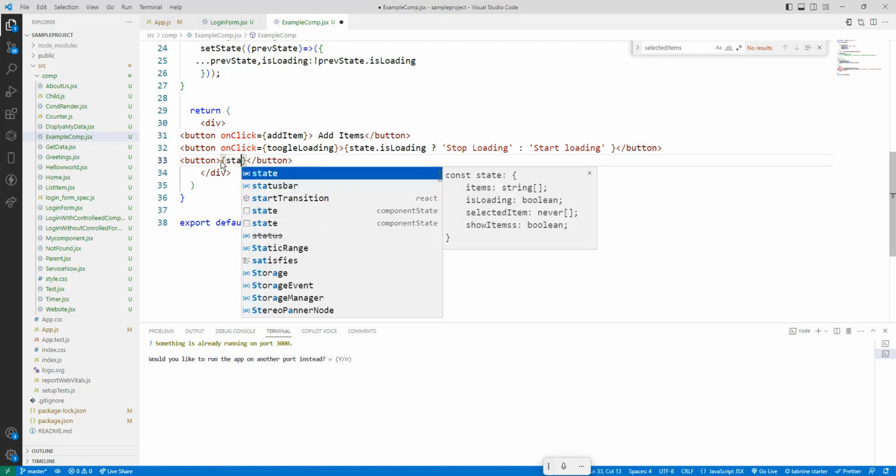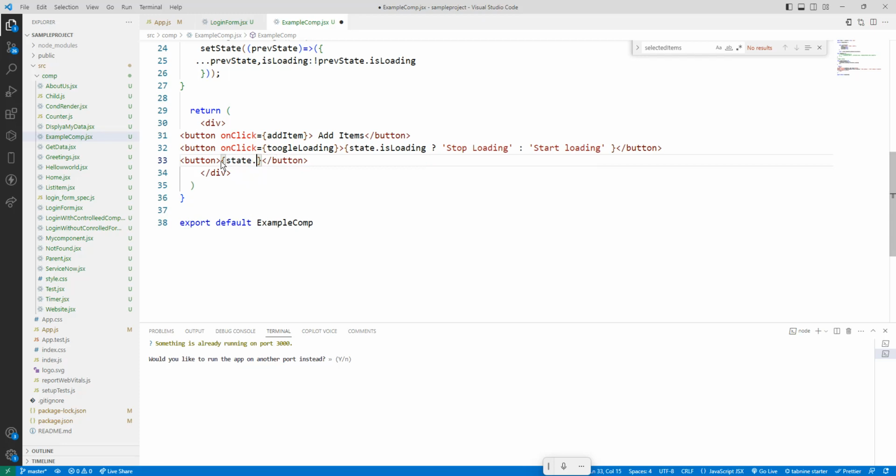State dot show items is true, colon, sorry, hide items, or else show items. Can anyone tell what is the output for this button? For the third button, state dot show items is there, not double S, single S.